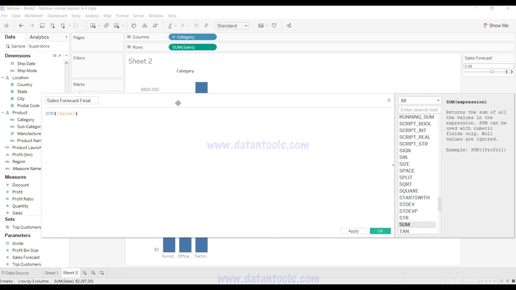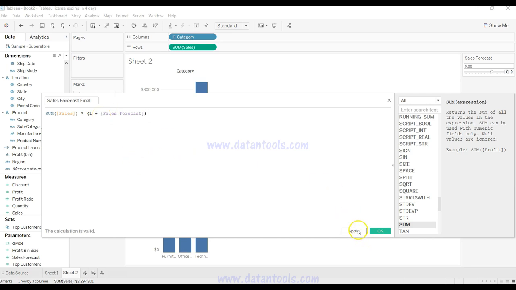So what I'm doing right now is just taking the sum of sales, multiplying it by 1 plus sales forecast parameter. So what it is basically saying is that if I am increasing or reducing by 0.02, which is 0.02%, that's actually 102%. That's how it should show in reality.